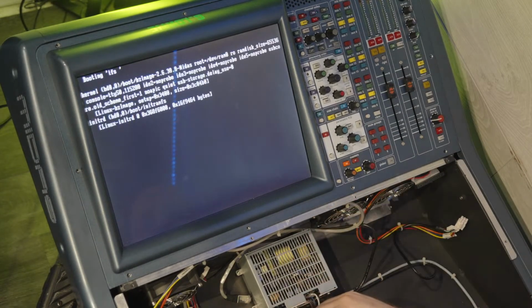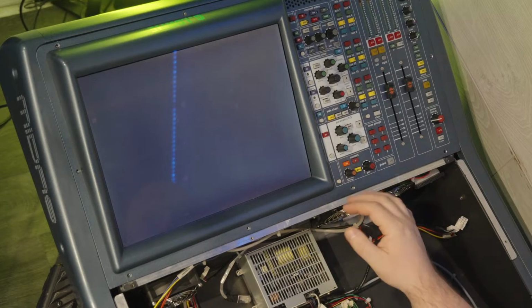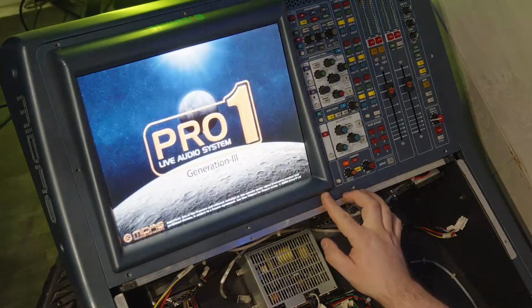Now it should be booting. If not, we can always go back into the BIOS, but it seems to boot. All right, it's booting.